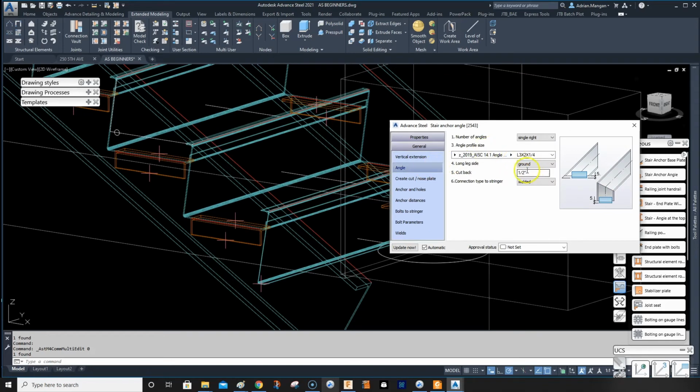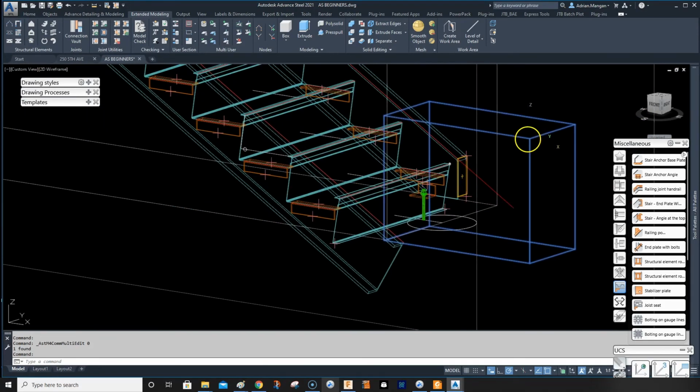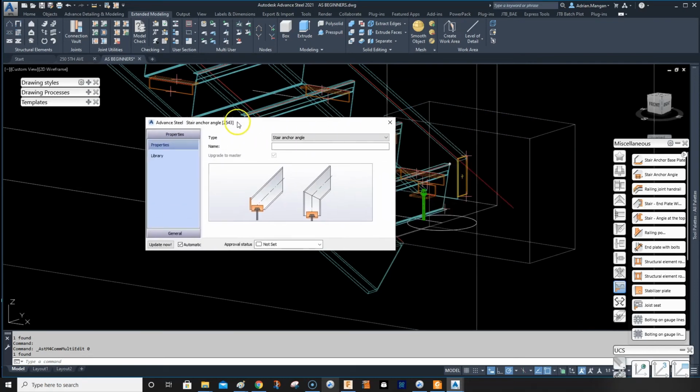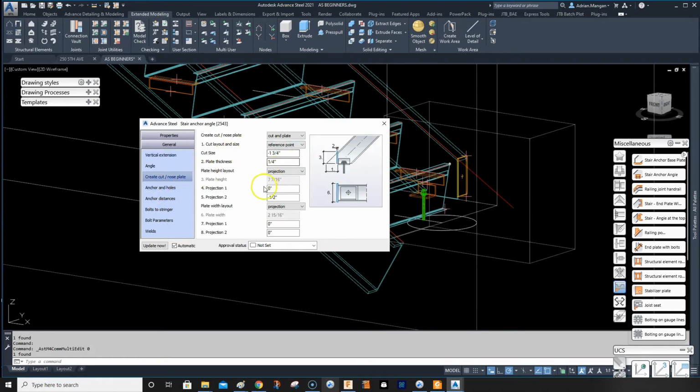The angle, the cutback is 1/2 inch. Sometimes you'll want this right on the ground. And then the plate C is short, so you want to go back in. You want to extend that plate down. So general and nosing plate, and then the projection 0, because I had shortened it for the 1/2 inch.